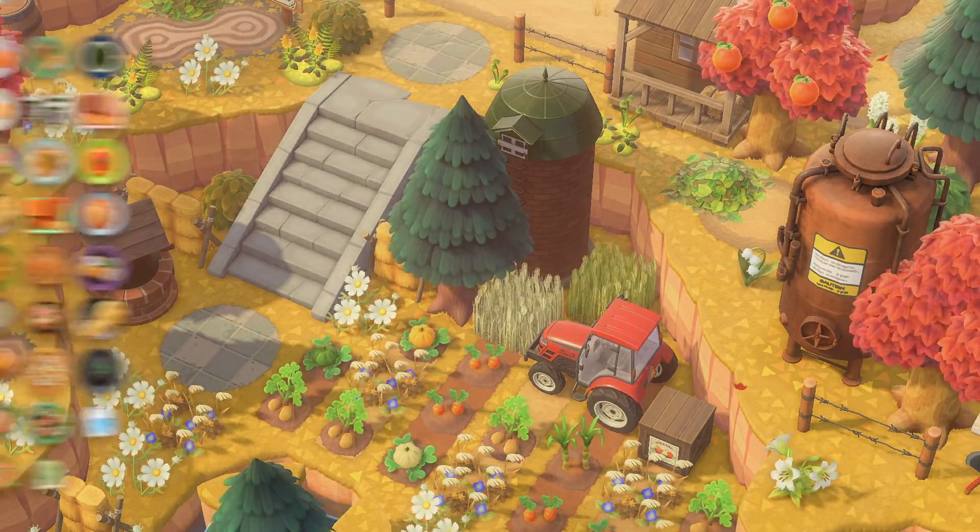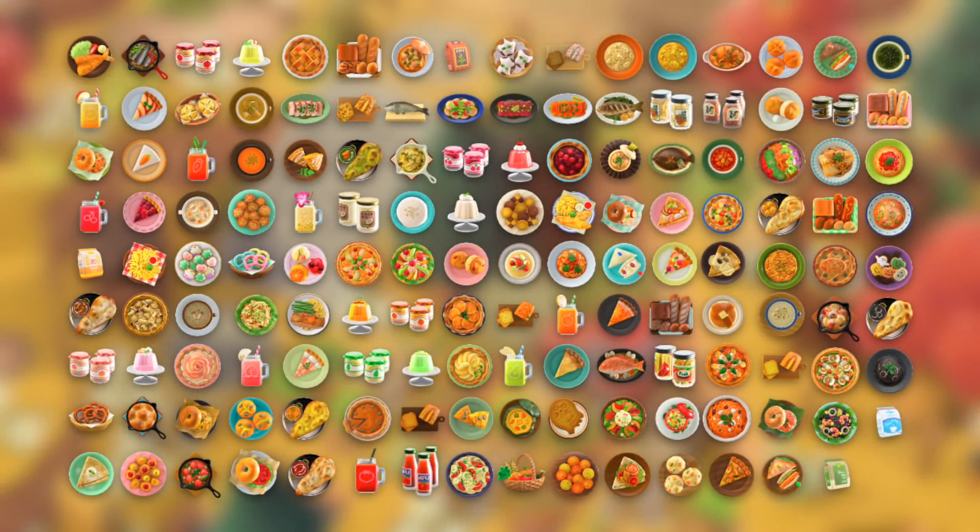Many of the new recipes are actually cooking recipes, and there are so many unique and cool ones that you'll definitely want to get your hands on. You can eat these and gift them to your villagers as well, but one really cool thing is that you can display all of them as items too, which makes them incredibly useful. When it comes to crafting these, you're going to need a ton of different ingredients, including all of the new crops, lots of different types of fruits, fish, and much more. Some ingredients are also seasonal, so you may want to visit Kapp'n Islands to get things like mushrooms.